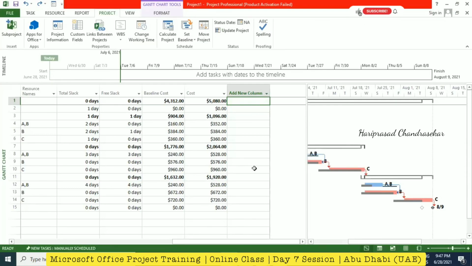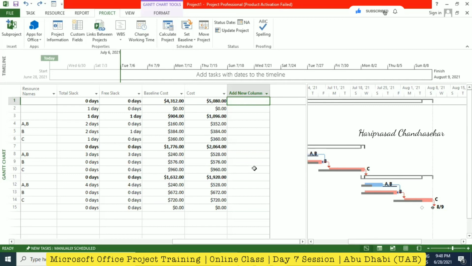An interim plan is a set of current project data that you save after the project begins and that you can compare against the baseline to assess project progress. An interim plan saves only two kinds of information: current start date and finish dates. So you can set up to 10 interim plans for a project. This is what we have in the Project actually. The same thing they're telling here.